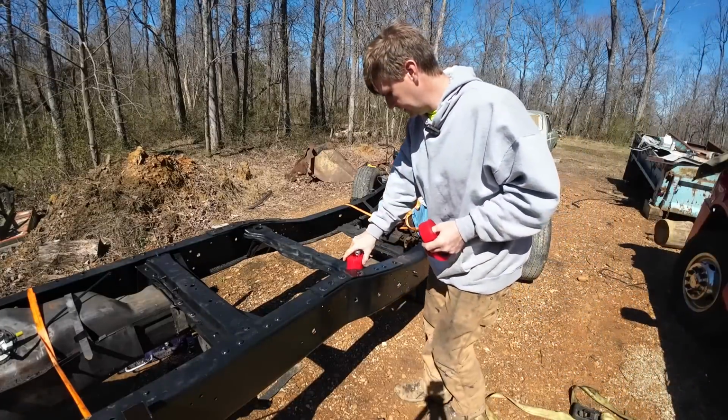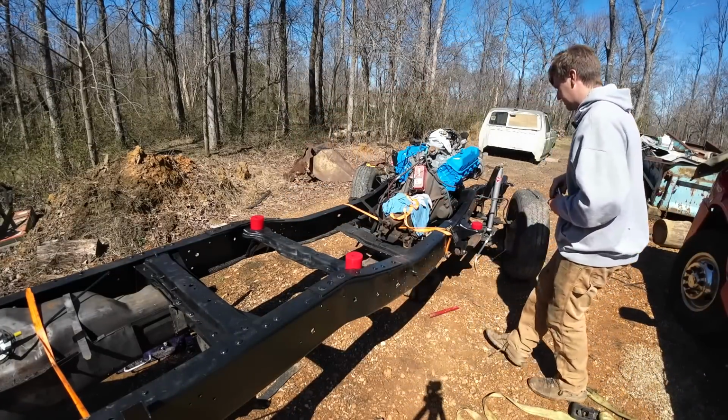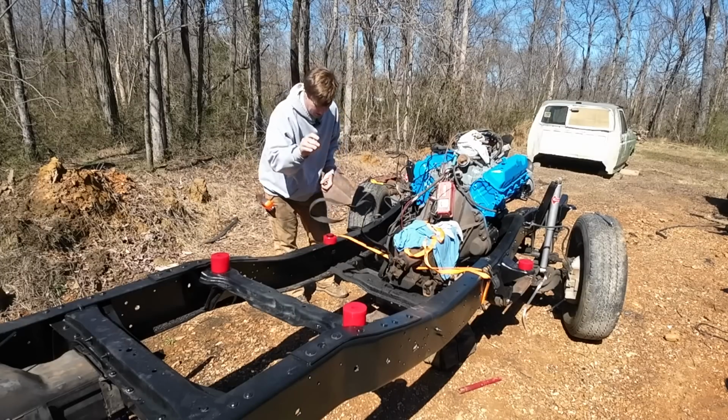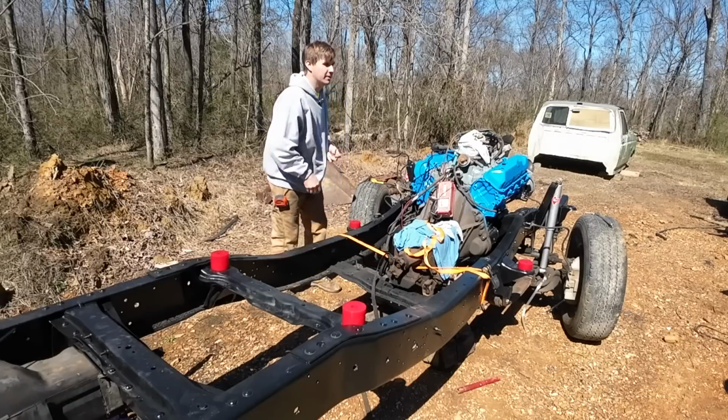What we can do is at least go ahead and get these set on here, get our spacing right. I'll reach out to them, just have them send me another kit. It's nobody's fault but my own. When you order inexpensive stuff and kits off of eBay, it's kind of part of it, I suppose.